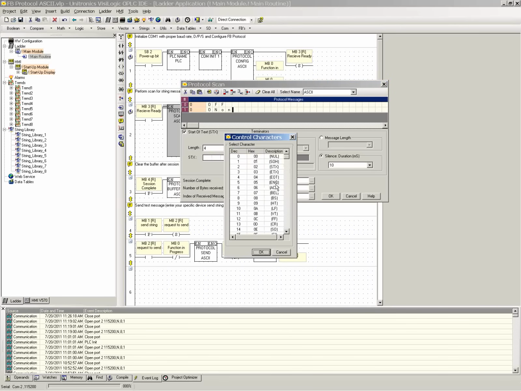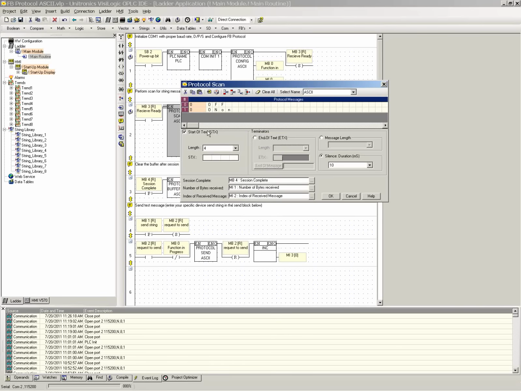You just double click, open up, and whatever one it sends, you can essentially pick. The ASCII to hex table is more or less inside this block as well. It matches that lookup table that we saw inside the PowerPoint earlier. So you can match your start of text. When you have the checkbox selected, it'll place it before every single line that you have defined in the scan block. So if you have 5 different messages, it'll automatically place your start of text character before it.